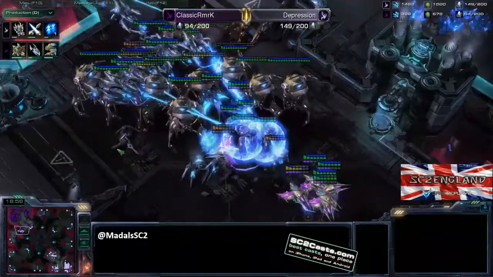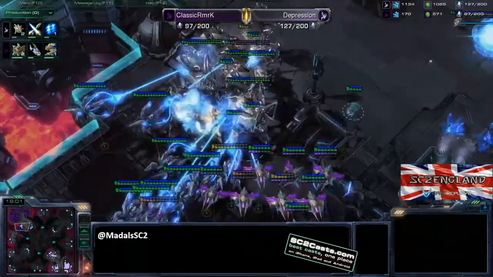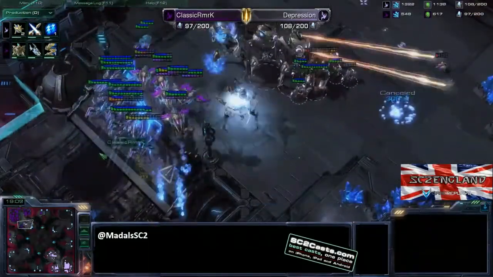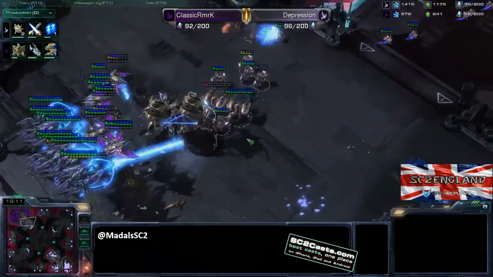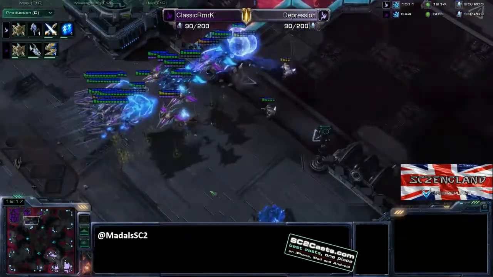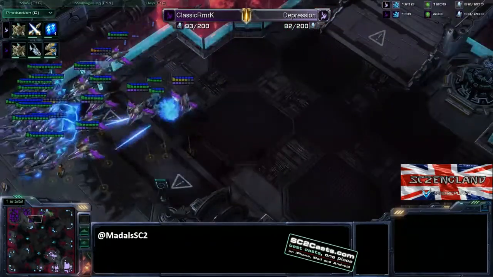The Stalker's even getting lifted up, and now this is all going to get taken down, and there's just nothing here at all at the moment for Depression to deal with this. All the Colossus are going to get taken down, and this is absolutely bonkers, and this is really why you love random maps where no one really has any idea what kind of strategy they're going to go for, because you get mass skill array, because skill arrays are good.